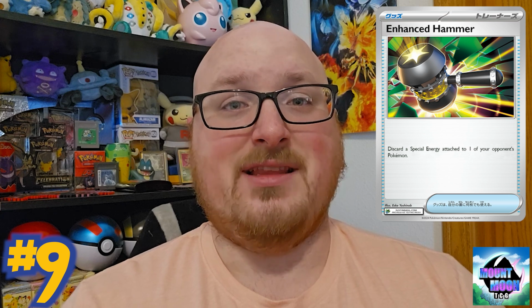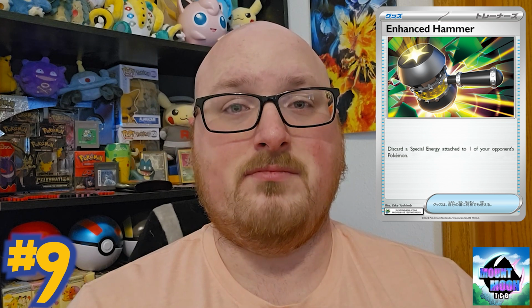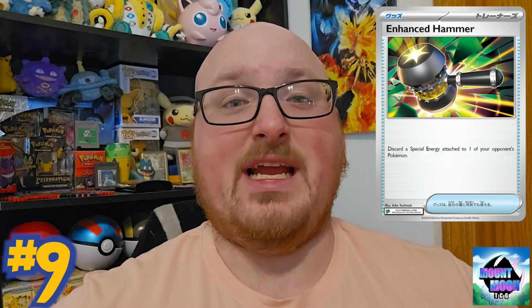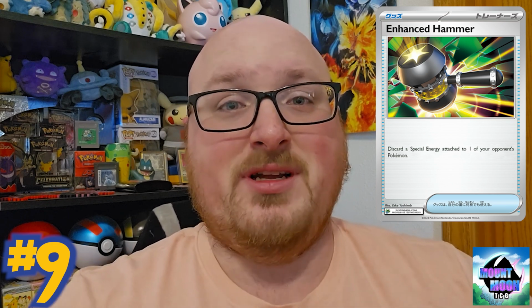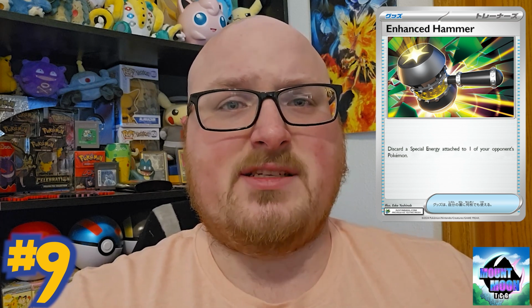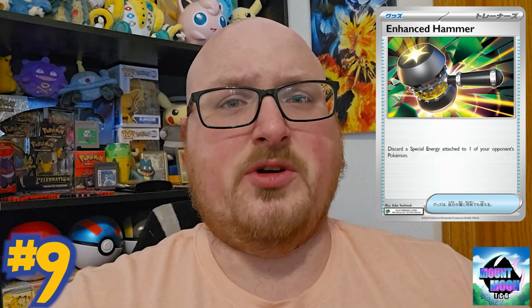Enhanced Hammer states that you can discard any special energy card on your opponent's field. No drawbacks. Not like Crushing Hammer, where we gotta flip a coin. Nope, Enhanced Hammer just states that you discard a special energy on the board. Pretty good, in my opinion. This is really good against, like, Arceus decks that need 2 energy to set up right away. So, if their attachment for turn on their first turn is a Double Turbo Energy, you can use the Enhanced Hammer to discard that Double Turbo Energy, and then it might take 1 or 2 more attachments before they can set up their Arceus V-Star and attack.